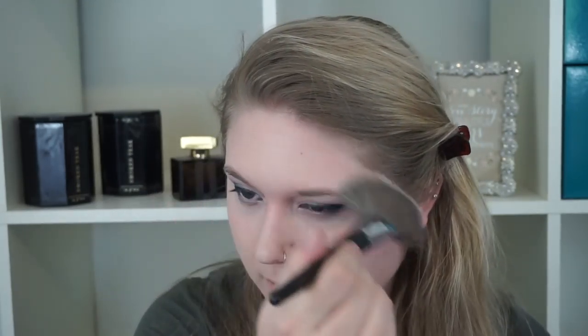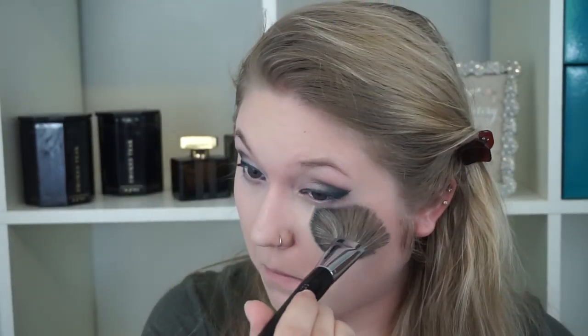It looks a little dark, but it might be okay. I'm going to take that same eyeliner brush and line my lower lash line with that navy color again. Then I'm going to take a pencil brush and pick up that warm brown color that we used in our crease and just blend that out really, really well. I'm going to tightline my eyes with the NYC 24 Hour Waterproof Black Liner.